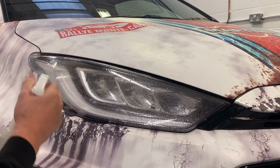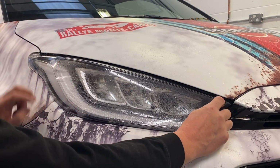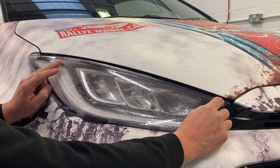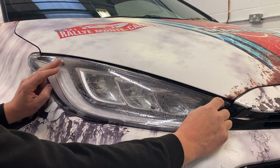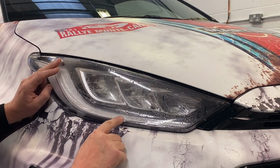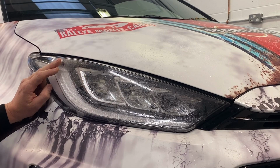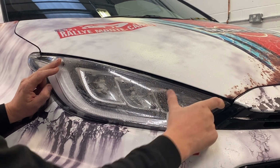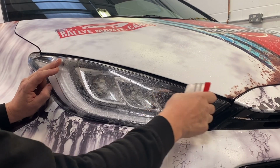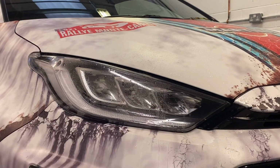Give the top of it a good soak. When we're happy with that, I'm just going to put my finger there to anchor it, and then this will slide up and down very easily. Happy with that position. There will be little bubbles and little flutes and tunnels here. Don't worry about that. Get it in the right place and give the front 100-125mm a nice firm squeegee down. As you can see, it's gone on, you can't see it once it's on.